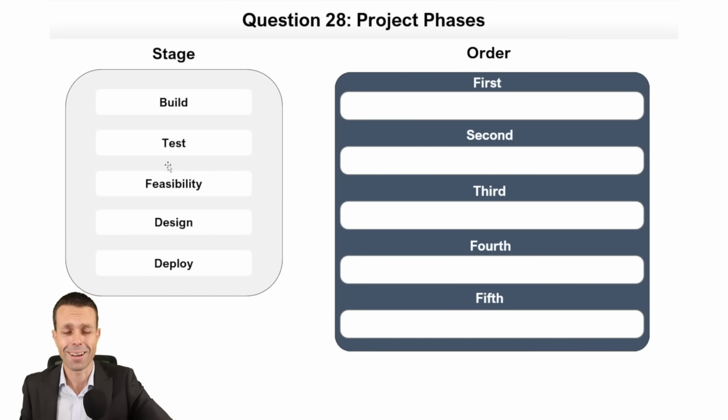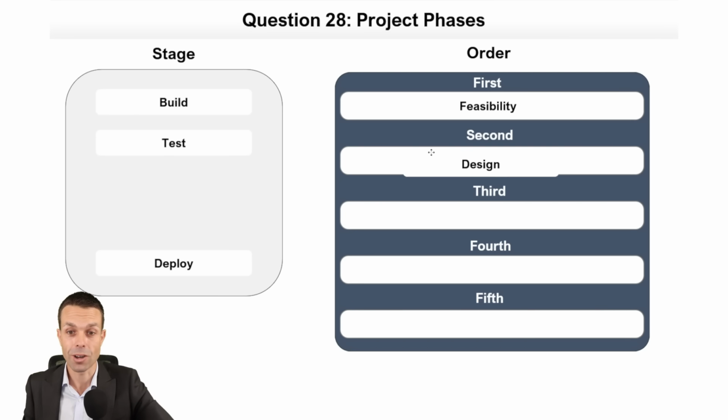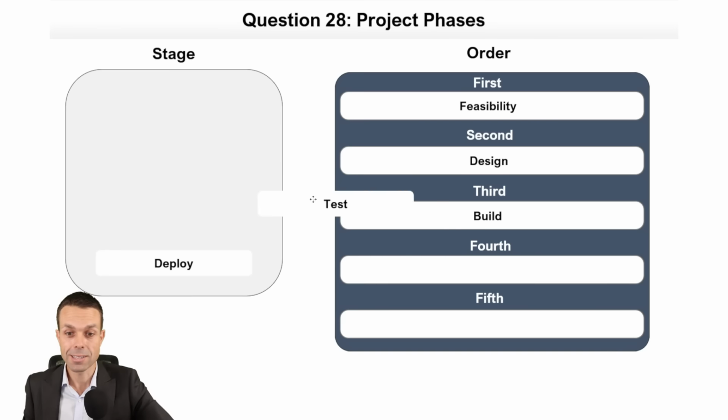Project phases. Now, this is a bit of a palate cleanser. This is a little bit easier, thank goodness. What do we do first? Feasibility, because it's our business case and our project charter kicks off our project. Then we don't build it, we have to design it first. That's our gathering requirements and doing prototypes. Then we can build the item. Then we want to test it and do quality assurance, make sure it meets the customer need. And finally, we can deploy that item.